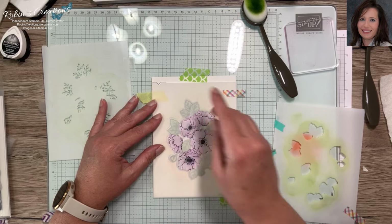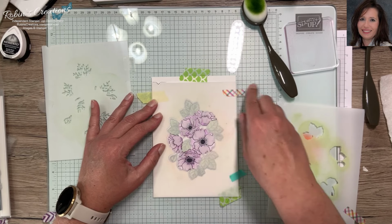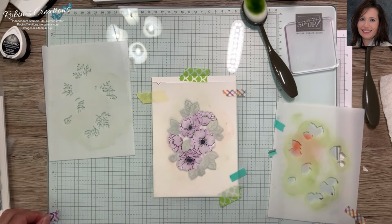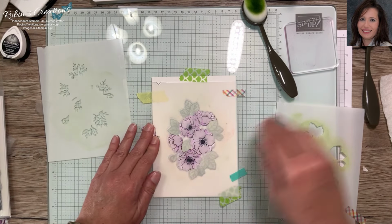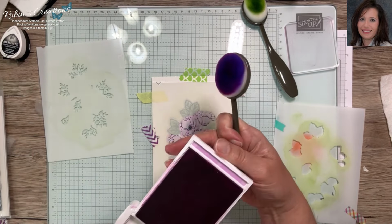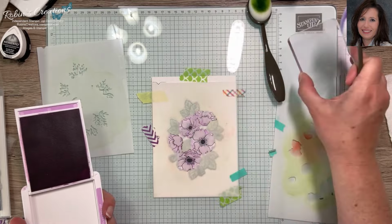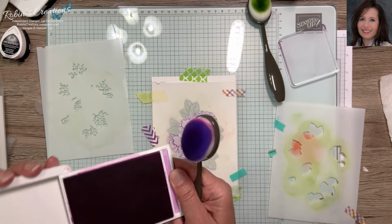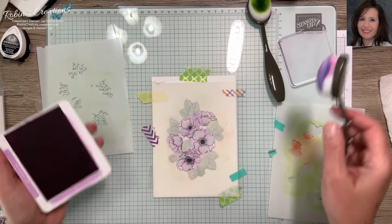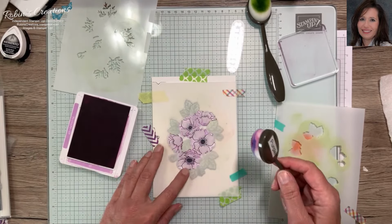And then I find my own center for my flowers, and that looks good, centered around. More tape over here. And I'm going to bring back the fresh freesia because I was going to do tone on tone. Now, if you don't have full-size pads, maybe you've done some kits and have these little blocks sitting around. That's why I have that sitting there to remind myself to share that with you. But with any block, you could also smash the ink on there and then blend if you just have spots. But I'm going to use my full-size because I have those.